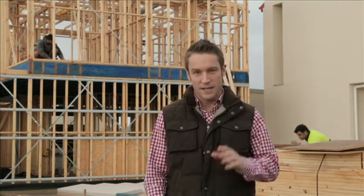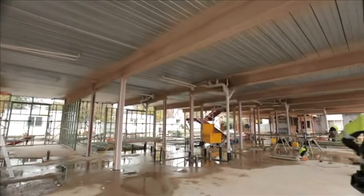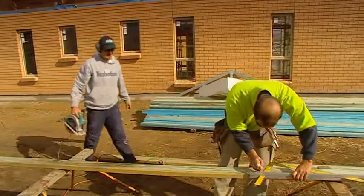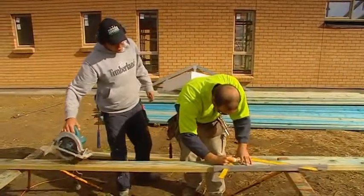There are so many things that you need to consider when you're starting out in the building and construction industry. And CAMS really is a great way to help you start out and make sure you head on the right track. If you're working on a building site, chances are you'll be doing your fair share of manual labour. So creating a safe working environment is essential. It's important to ensure injuries are minimised and dealt with properly if they do occur.